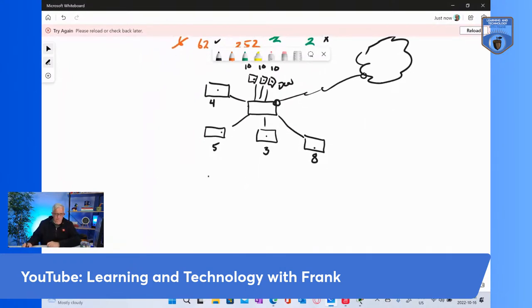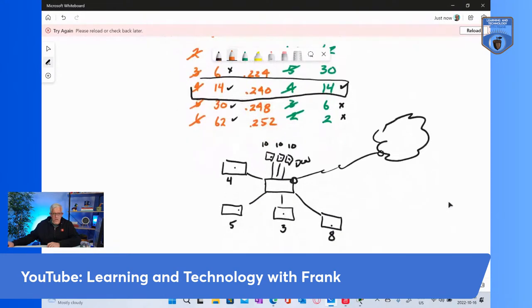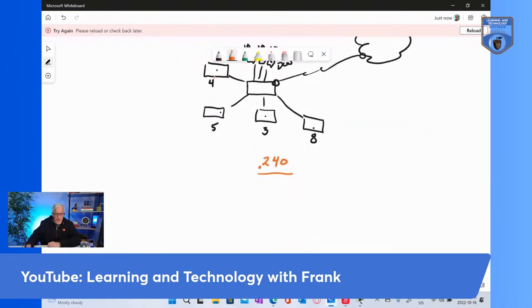So now, if I'm using 240, I'm not going to do the first three octets. We know what they are, right? They're 255, 255, 255. So 240. Well, if I'm using 240, how many bits did I borrow? I borrowed 4 bits. So I went 1, no problem. I went 2, no problem. I went 3, no problem. On the 4th bit, that was the last bit I borrowed. I fell off the cliff, right? Everything beyond that is going to be used by the hosts on the networks.